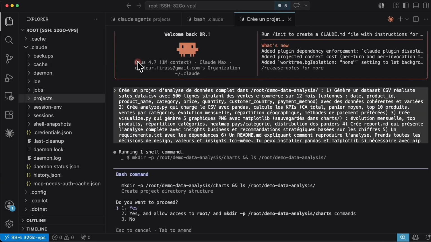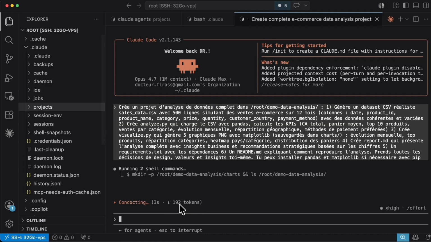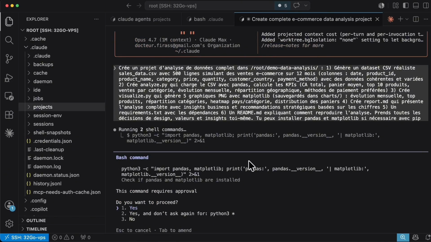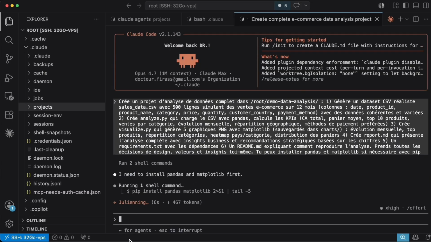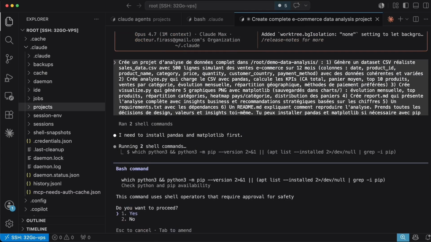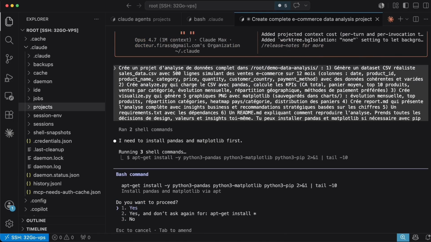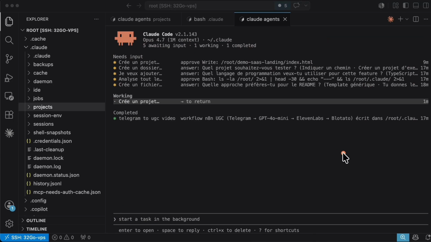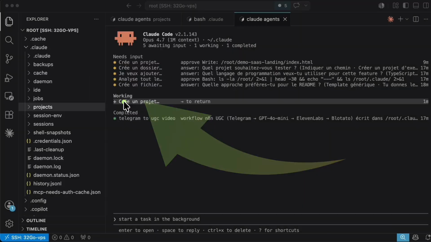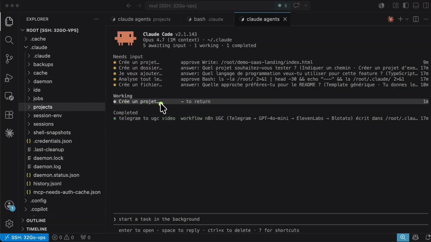There you go. So this is the project. This is the CSV project that I plan to launch together. So it needs some permissions. I grant the permissions. I go back, and now here is our task. Actually, there you go. It's asking for permission. I grant my permission, and then I give the permissions again, since it's going to launch a slightly longer project, actually, with several analyses. And there you have it. That's the project, actually. And now it's in working mode, so I think you've understood the concept.